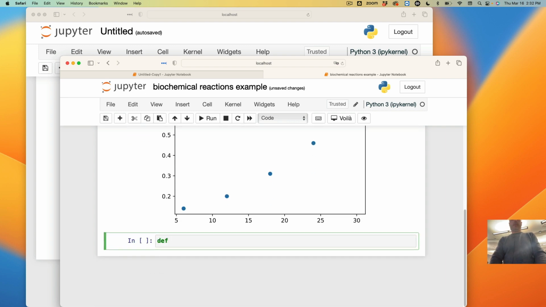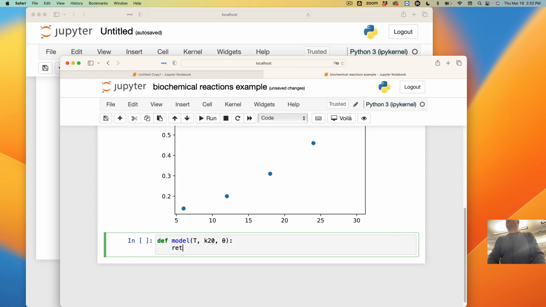So define. What's a good name? Model. Okay. Now, always for curve fit, the first argument in your model is going to be your independent variable. So I'm just going to call it t, okay? And then my two arguments, k20 and theta. Okay?